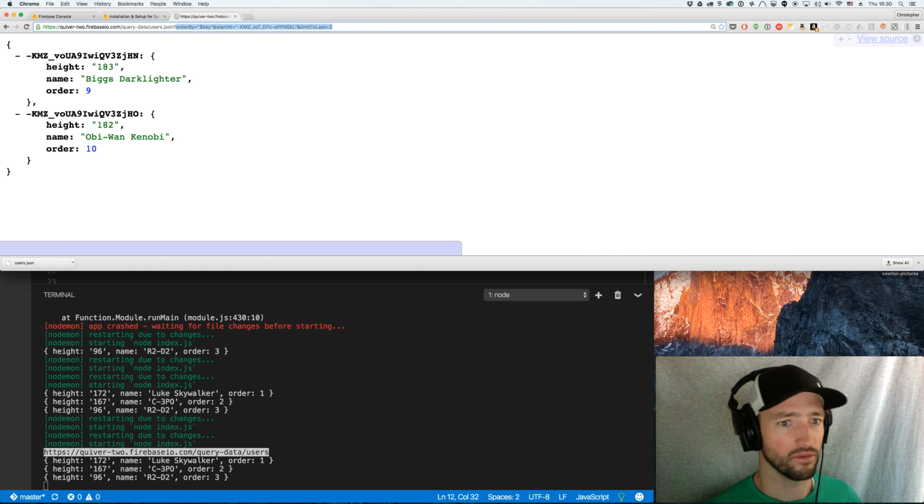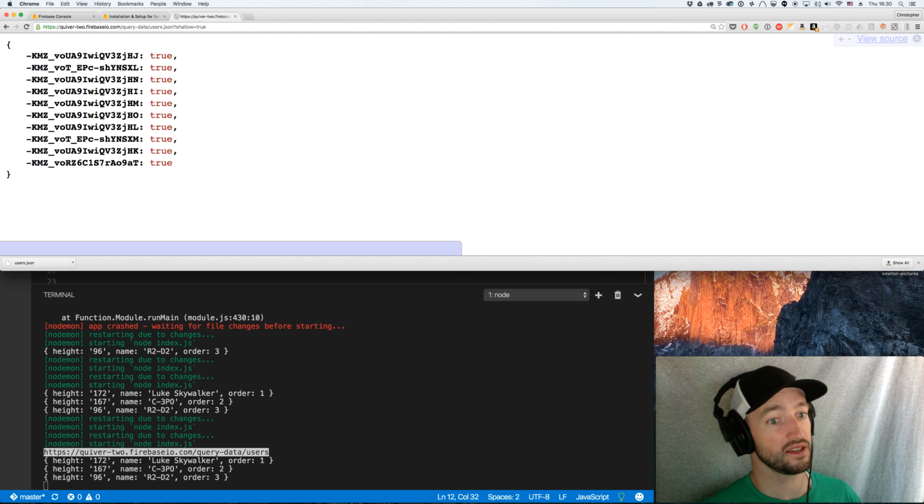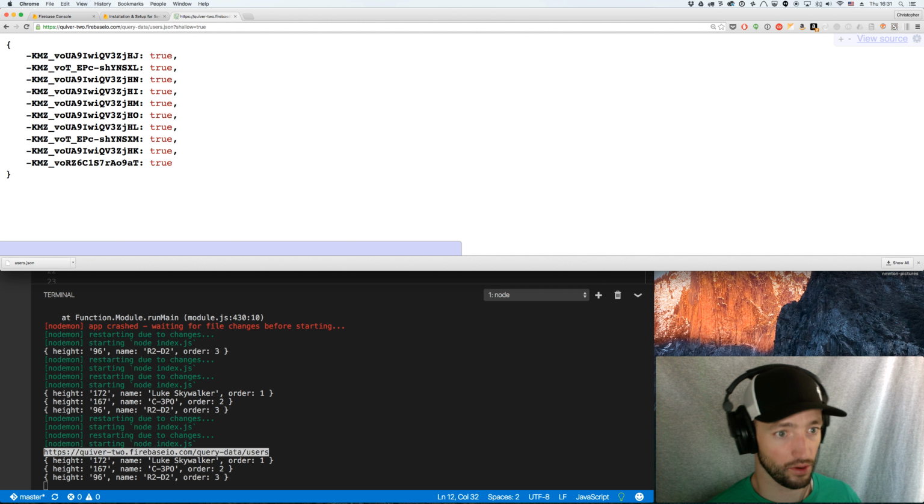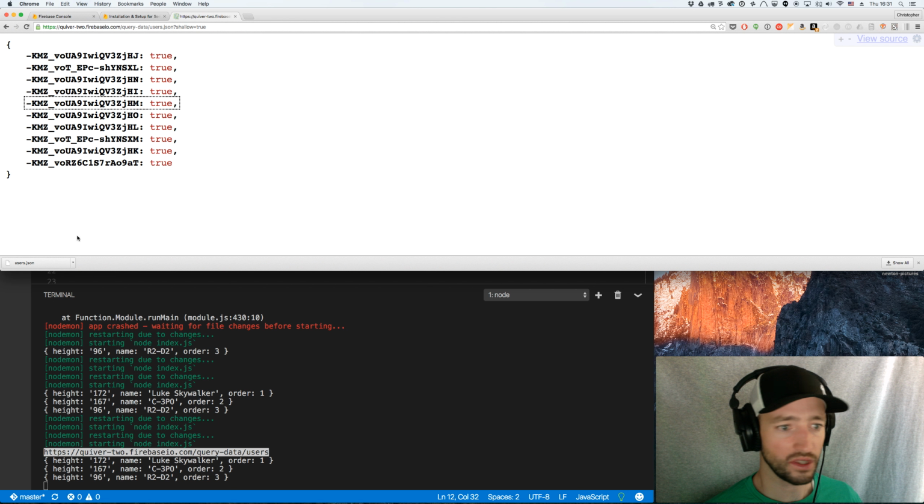That's great. Not the most useful. I frankly just use REST for shallow equals true. And I've got a huge data set and I just want all the keys. I don't want to pull all the data down because maybe I got megs and megs of data. Maybe I have gigs of data and I have a lot nested under there. I just want the keys so I can sort through them and do some quick pagination. Just display a few things to my user. I will pull the keys down using the REST API. This is my primary use case for the REST API. Now you can build a whole app just using the REST API. You can do all the Firebase functions basically using the REST API. But don't recommend it.